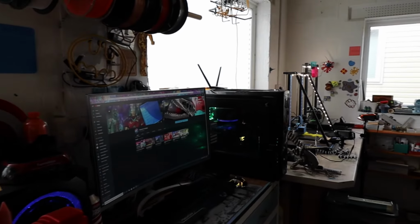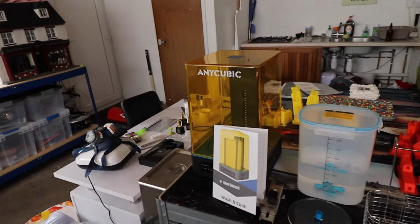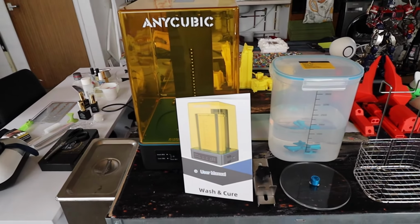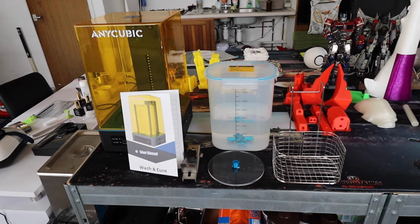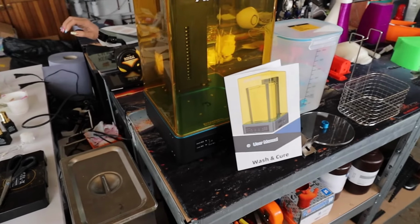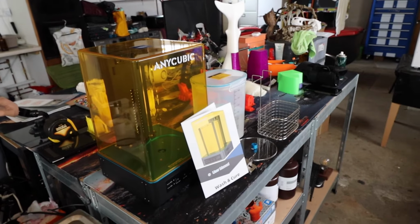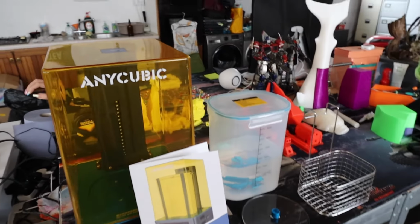Another little video for you, and this time we're going to be taking a look at the Anycubic wash and cure machine. Now I picked this up when it was on pre-order to make my life a little bit easier, because obviously I was using an ultrasonic cleaner and then a UV lamp, nail lamp, to cure my resin prints. But with this, it's an all-in-one package, so it will wash and then it will also cure my resin prints for me. And I'll just have a quick little look over everything.